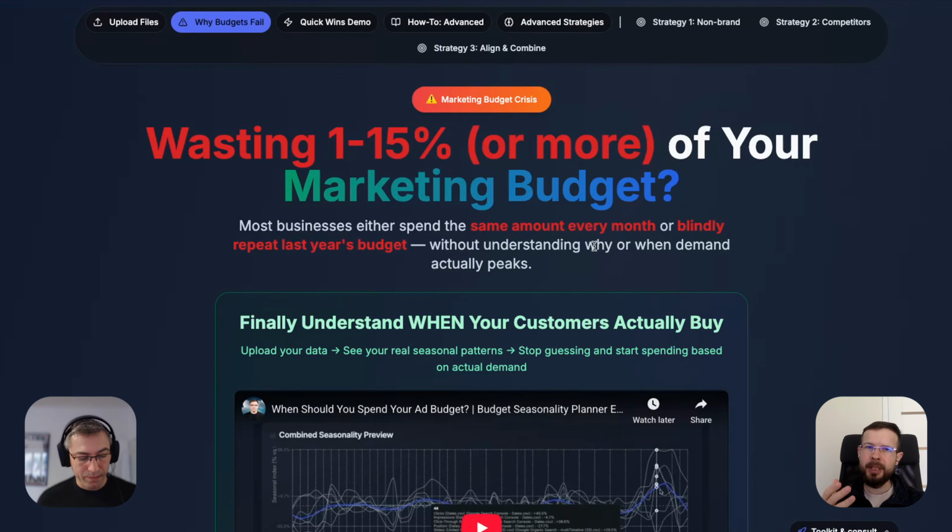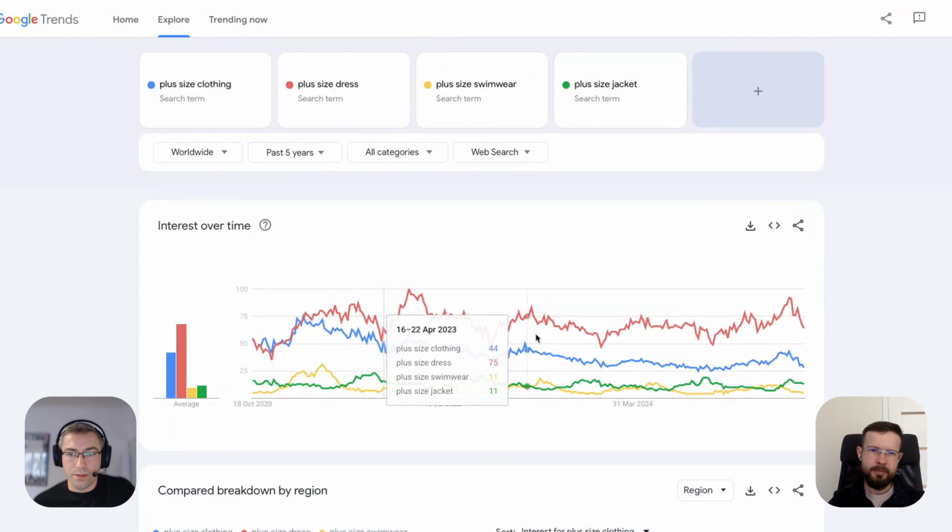When I saw this tool for the first time, I thought this is going to change how we budget, because we can adjust in real time and we can react to the trends. So yeah, super happy that you've created something like this, and I think everybody should use it, to be frank. And it's not based on gut feeling or last year's results, because you can also take into account the overall long-term seasonality.